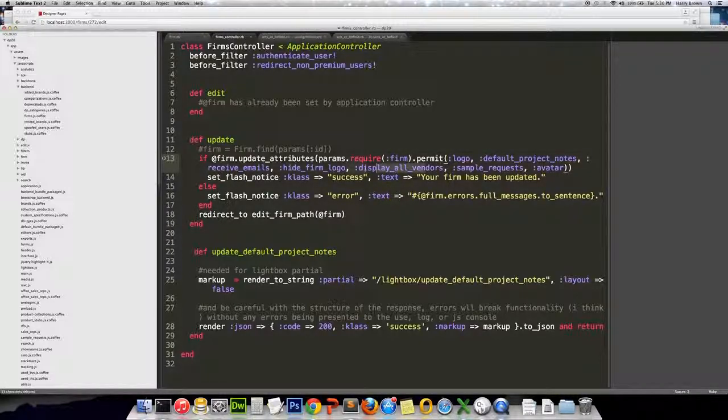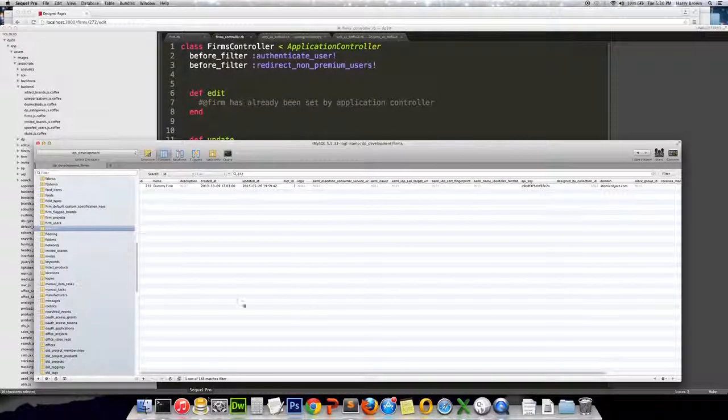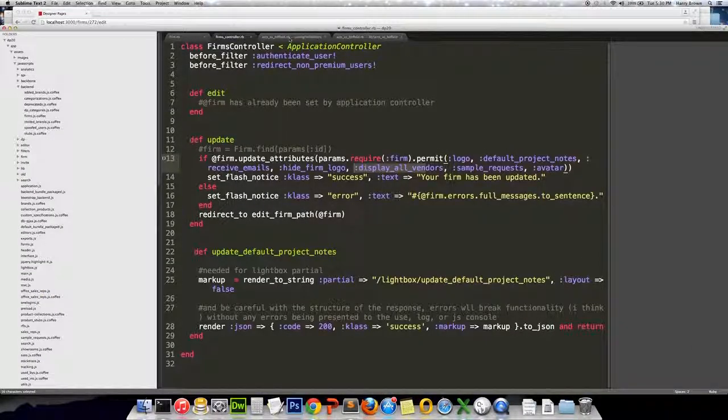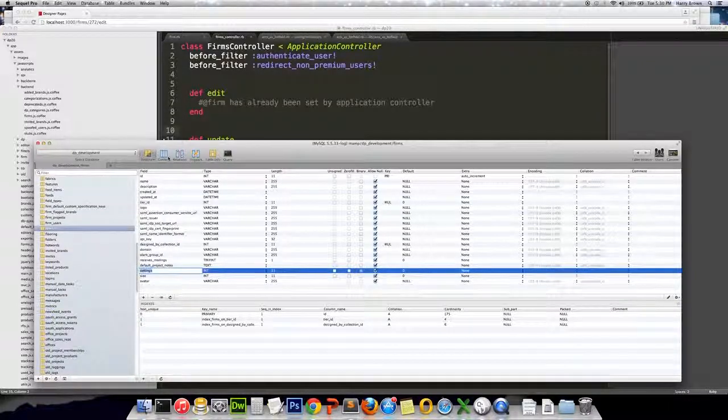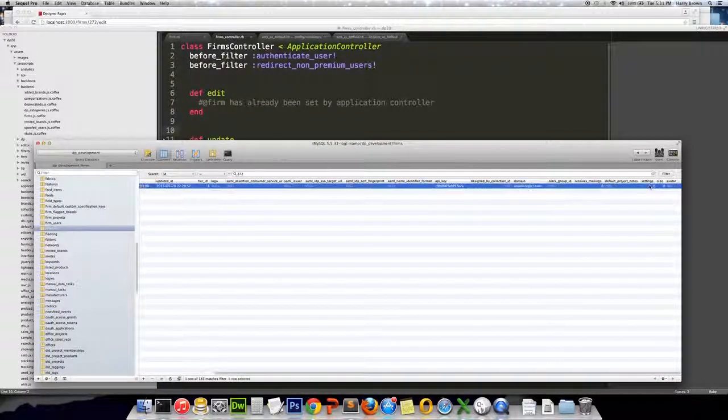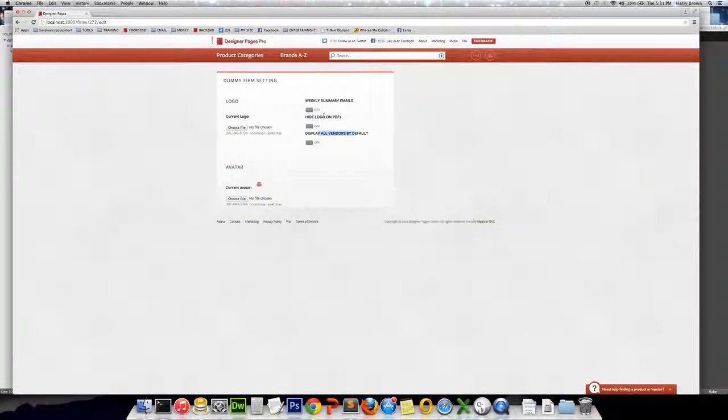These fields don't have their own field in the database. We could put one in the database for each of those, but instead we're going to use this one field for all of those, called settings. The way that we can use that one field called settings is by defining it as a bit field. One number can hold data for all of that. Right now that number is 0 because none of those things are selected.